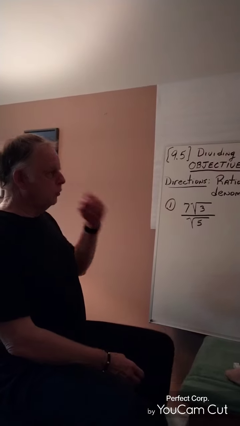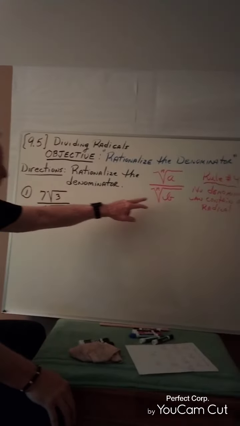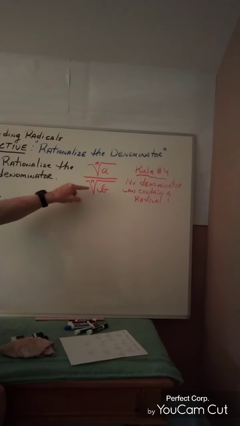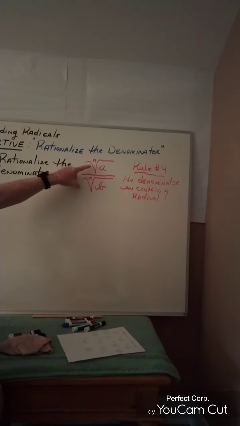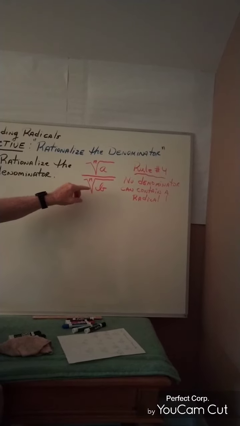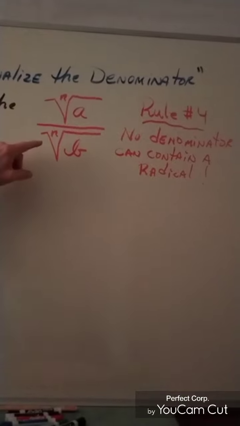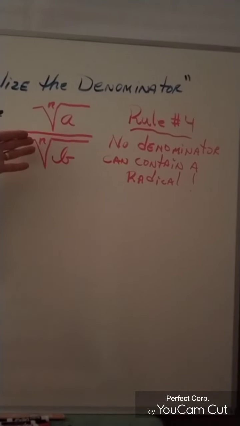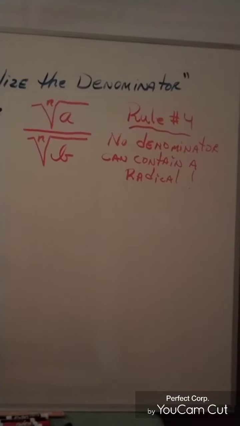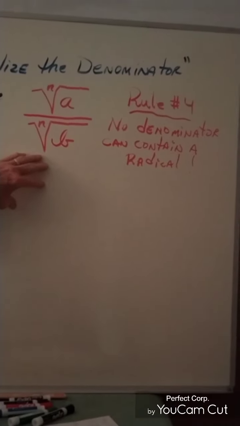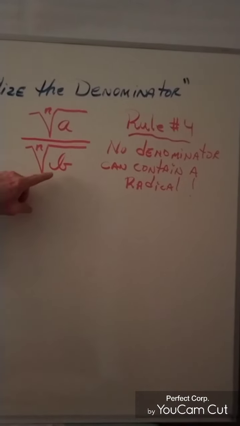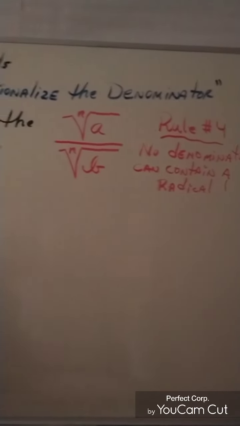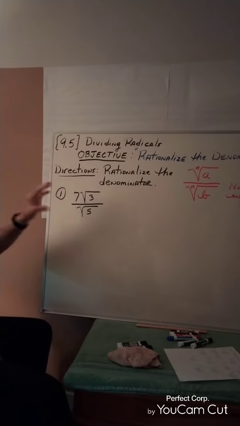So we're going to come up here and take a look at this statement again, this setup. This was the initial quotient rule of radicals formation that we looked at: the nth root of A divided by the nth root of B. And rule number 4 mentioned to us that we cannot have a radical in the denominator position. And so we made use of the quotient rule of radicals to get away from breaking that rule. For the ones that we did in 9.2, we were able to rewrite this and not have a radical in the denominator position. But we're going to come to another situation in 9.5 that is not going to allow us to do that.